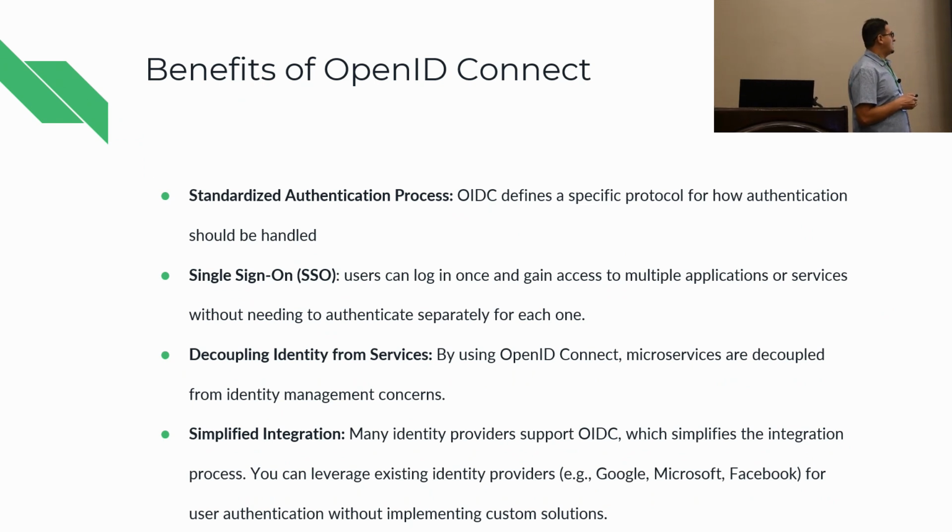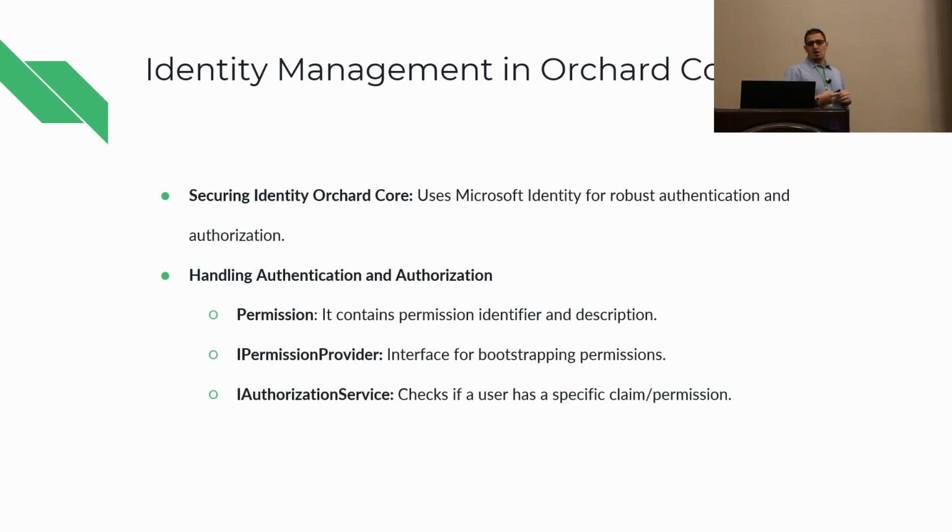Another great thing about OpenID Connect is that a lot of providers already support it. So if you want to utilize, like I mentioned, Facebook, they do have an integration, so you can just connect to their app and allow your users to log in through Facebook, and not just Facebook, but any provider. And we'll go later on through a demo of how we can accomplish single sign-on in Orchard. All right, so identity management, like I said, is a huge topic, so I'm just scratching the surface here.